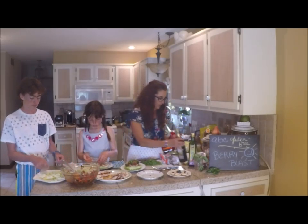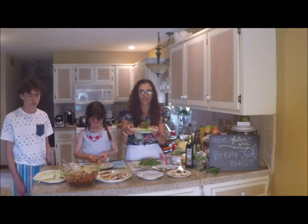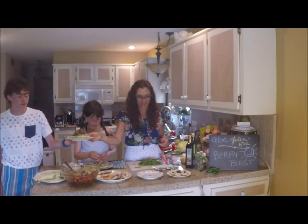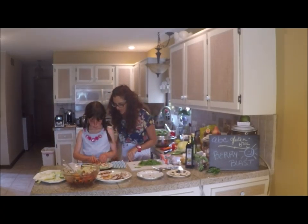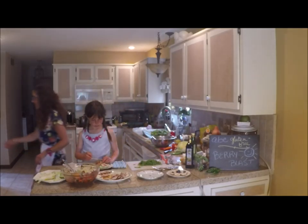Jeremiah's going to go get a picture of that, right? Okay, this is our delicious grilled chicken slice of a salad. It's going to be delicious. I can't wait for gluten-free grandma to have that. And then we're going to fill some of our berry cups and have some of our delicious scones. You're taking a lot of chicken, little girl. She's making a beautiful picture over here.